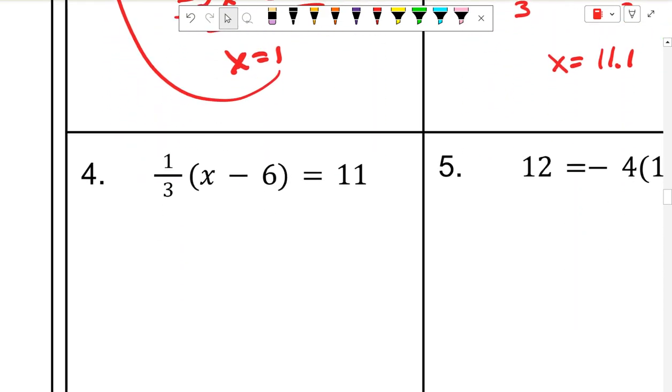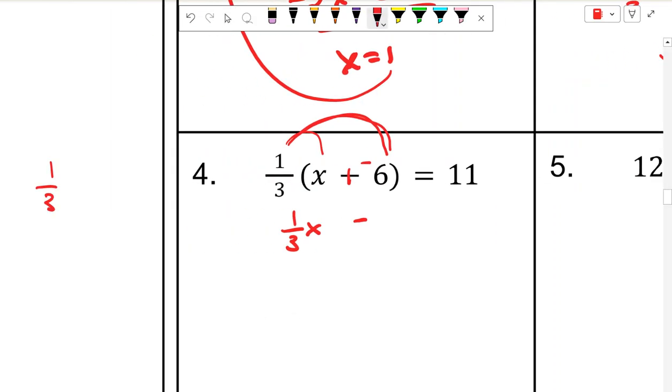Number 4, we got another subtraction sign, additive inverse. And 1/3 is multiplying everything inside the group. So here and here. 1/3 times x is 1/3 x. And 1/3 times negative 6, well, we know it's a negative answer because it's a positive fraction times a negative number. So it's negative. And if you can do that mentally, awesome. If you can't, you just have to go over here, make negative 6 into a fraction, and see that this is negative 6 over 3, which is negative 2. Bring down everything.